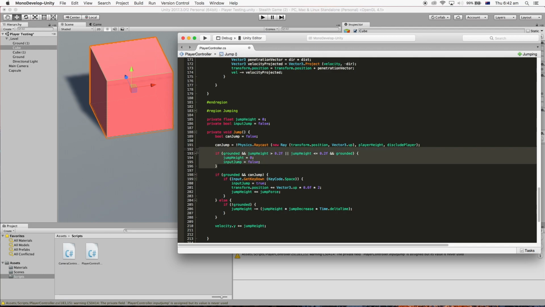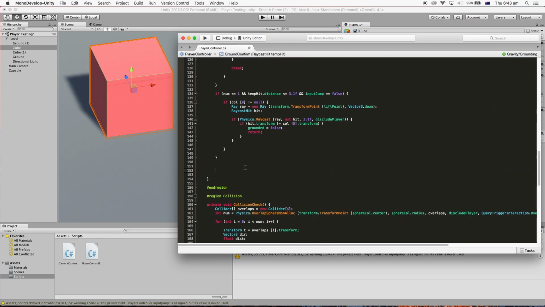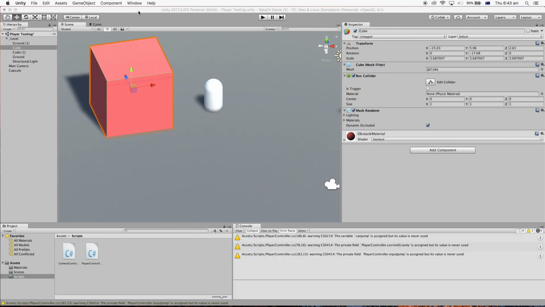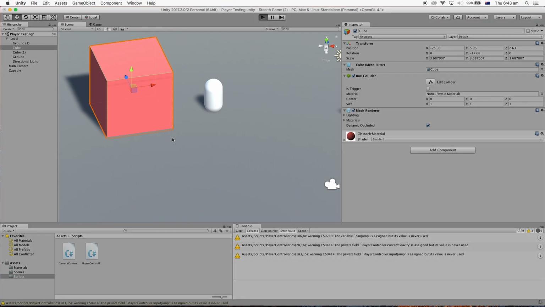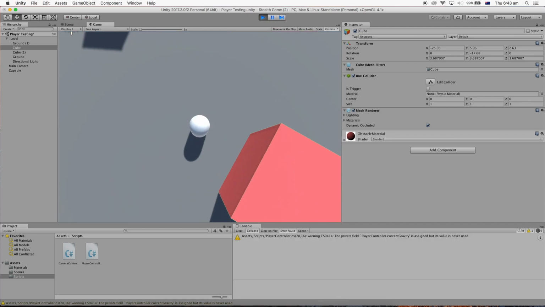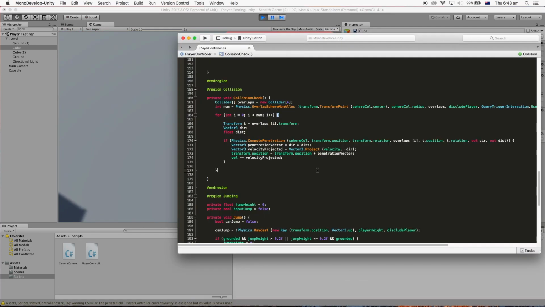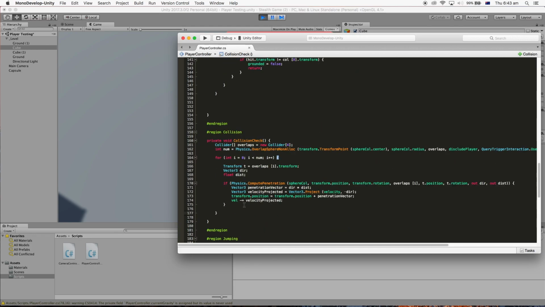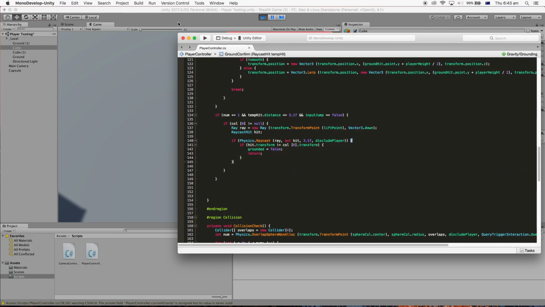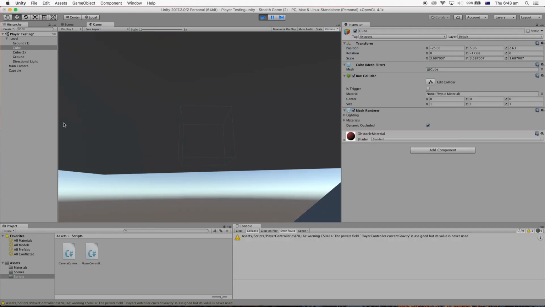So here we check when we start to fall, then we turn this off, and then our gravity kicks in. We need to make sure gravity doesn't kick in before our jump height is equal to 0. That's why we're going to make sure that input jump is false, so that gravity isn't acted upon before we actually reach the end of our jump.